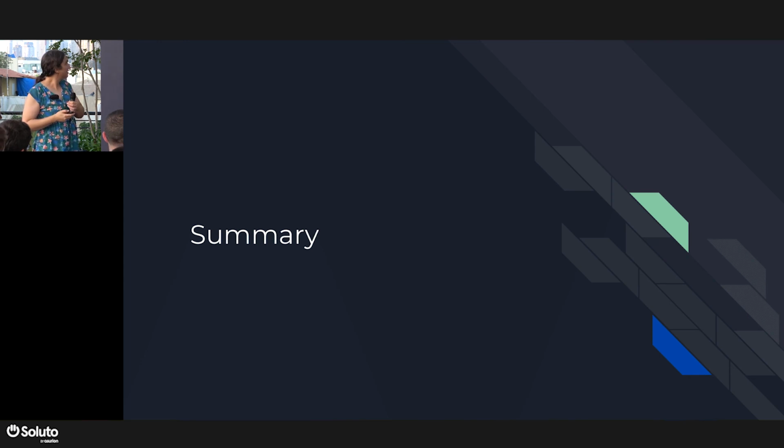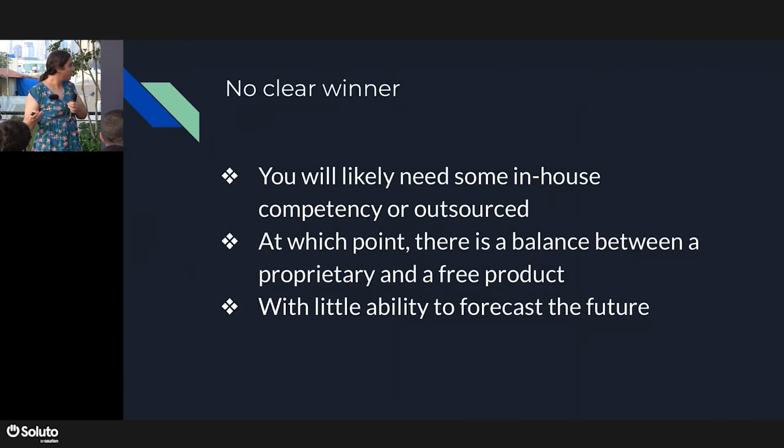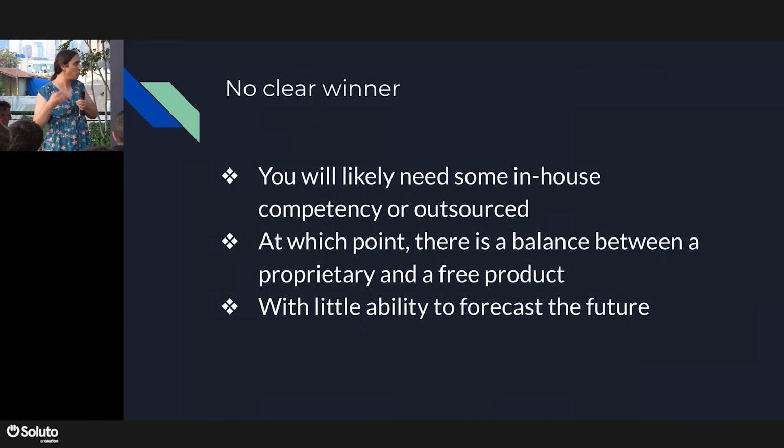Summary. So there's no clear winner. You will likely need some in-house competency. And that in-house competency is best employed first at analyzing your needs and checking out what works for you and what may not. And at that point, especially if you're a young startup, there's a balance between a proprietary product, which will cost you a lot of money, and a free product, which will cost you in finding outsourced competency. And sometimes you have little ability to forecast the future.